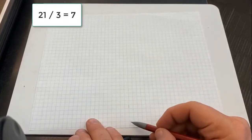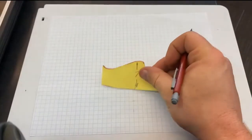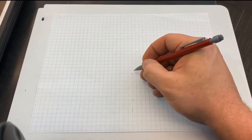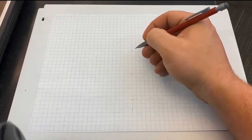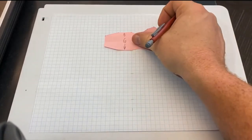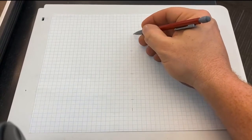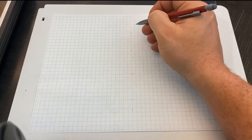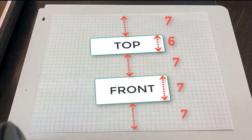Let's count up 7 squares. That's the bottom of your front view. Then the 7 for your front view. So you count 7 again. Then there's going to be 7 between the front view and the top view. And then this is only 6. So we count 6 for your top view. And what remains should be 7. So I'm going to repeat this. It's 7, 7, 7, 6, 7.